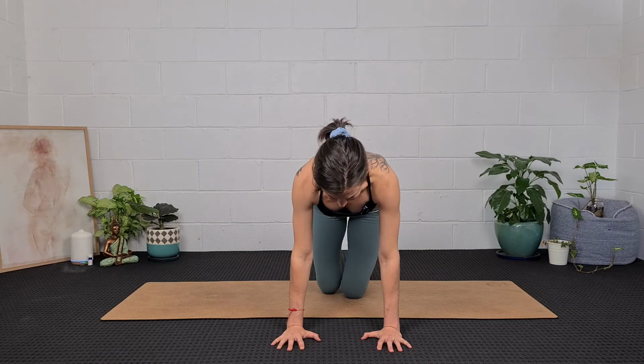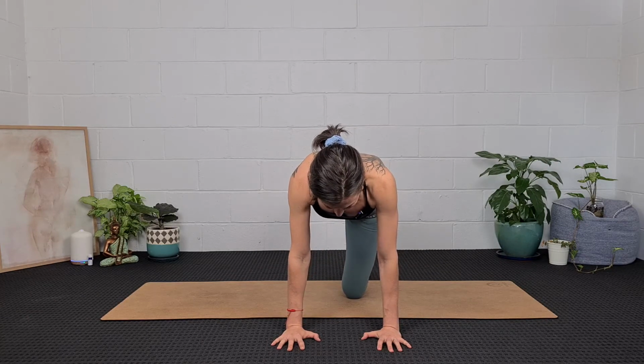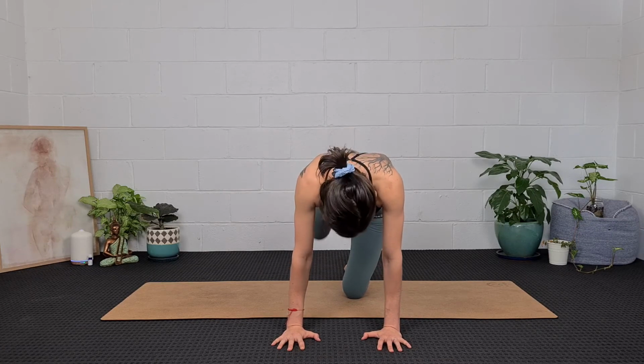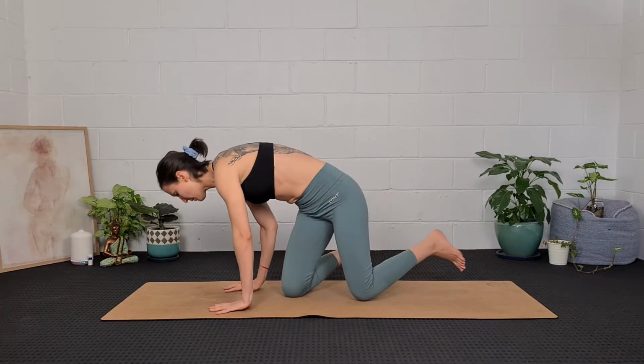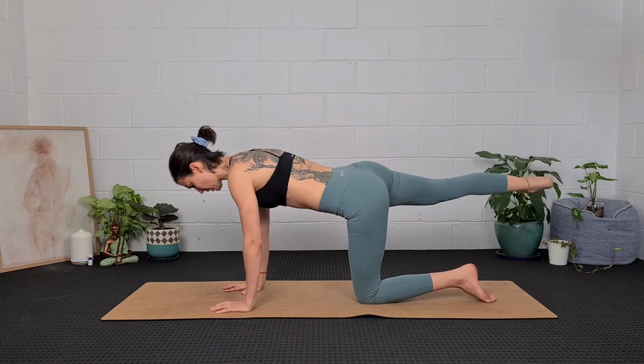Pushing up. Everything's up, switched on. So we go out to the side and we come back to the center. So keep that rib to hip engagement. Keep working hard in this stabilizing leg. It's actually, you know, screaming out. Keep breathing.